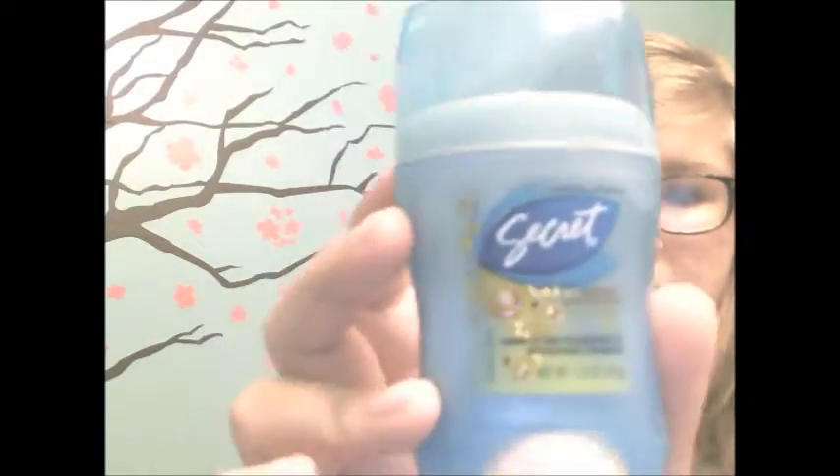The next color is blue, and I chose my deodorant Secret Vanilla Cocoa Butter Kiss. I thought it was vanilla — that's okay though. It smells really good, it's invisible when it goes on, and everybody needs deodorant. So this would be my favorite and I didn't have anything else for blue. Smells really good. Vanilla smells good too.